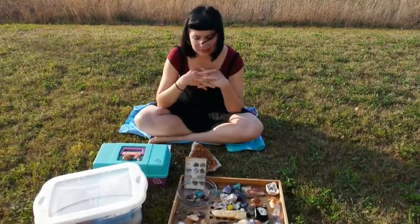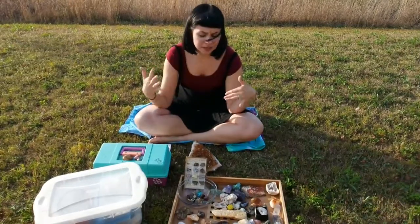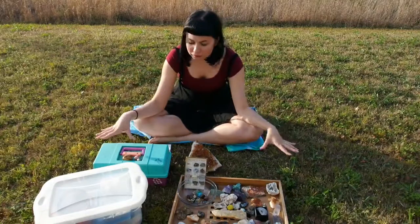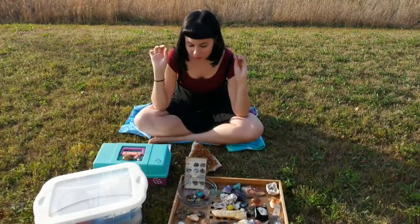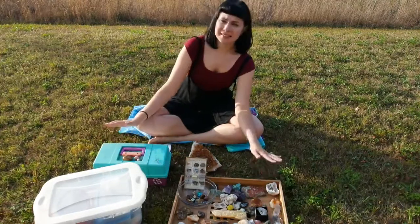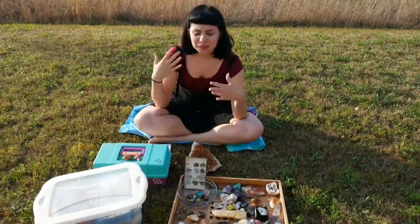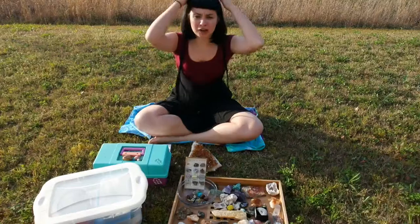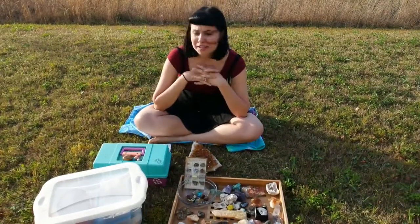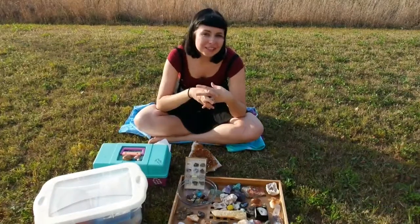I don't remember when exactly I started collecting rocks, but I think I was probably about 7. So all of these rocks I either found or bought, or they were given to me as gifts. There's really no certain type of rocks or certain value that I look for. I basically just like to collect rocks that are special or beautiful or unique.